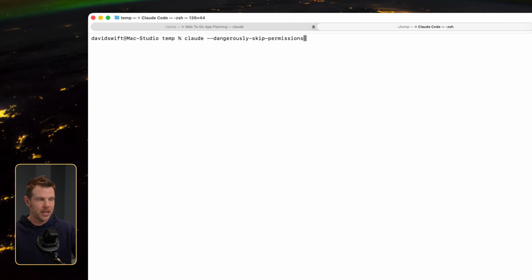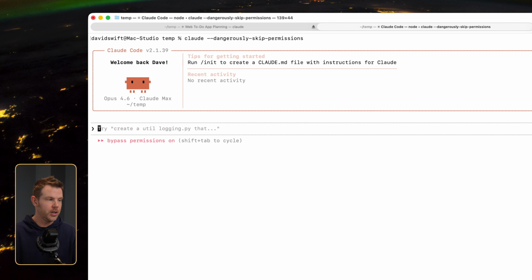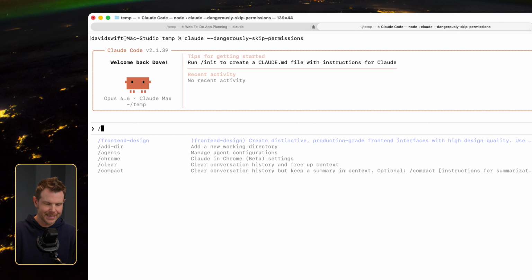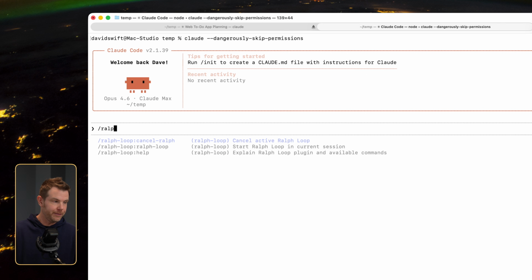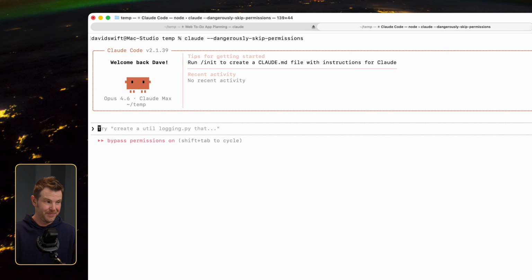So I'm going to instantiate Claude Code again with dangerously skip permissions on. And here we go. Now we can actually execute that entire plan without needing to be there and granting permission over and over again. To create a Ralph loop, you press / and start typing Ralph loop, and there are some options here. It's a little bit complex for the first time you're using it to learn exactly what to do. So what do you think the answer is?